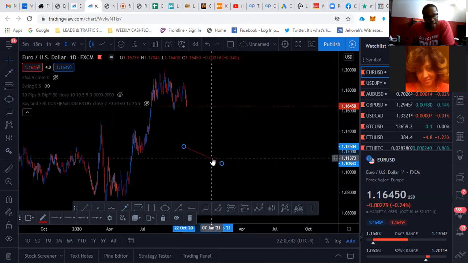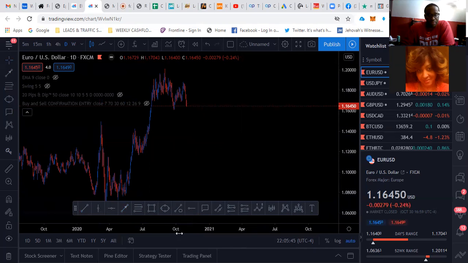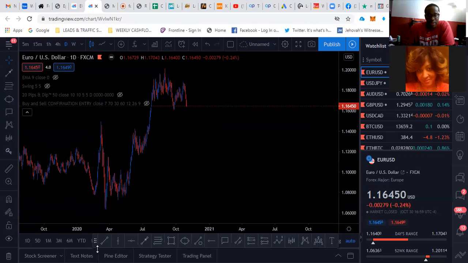I don't really use that a lot, so you can probably experiment with it yourself, but it's not really necessary for you to trade. But this is how you can get all your drawing tools pretty much in order. So you'll have it right here on deck, so that when you're ready to mark up your charts, they're right there.